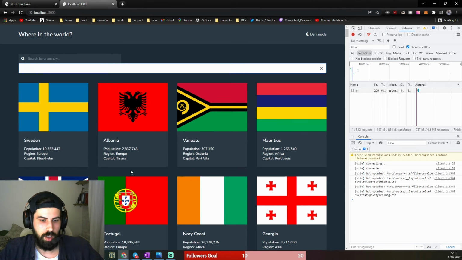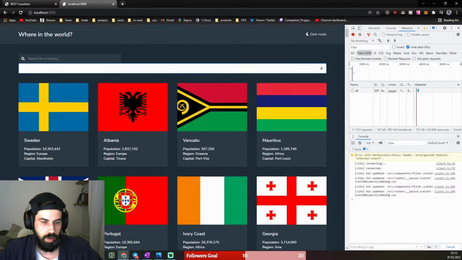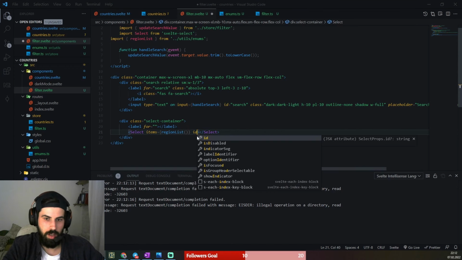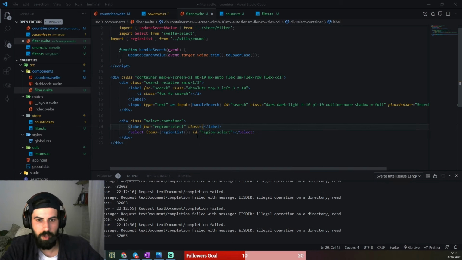So we can clear it and so on, but not our case. Let's put an ID here, region-select. Also we put it here, region-select. For our label, we need to have something similar as for the Searchbox.